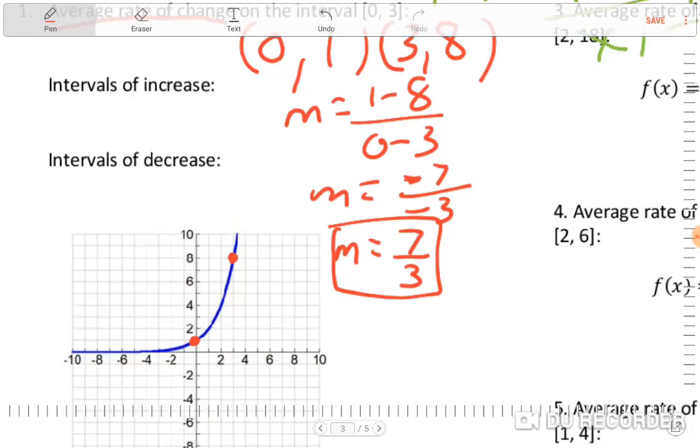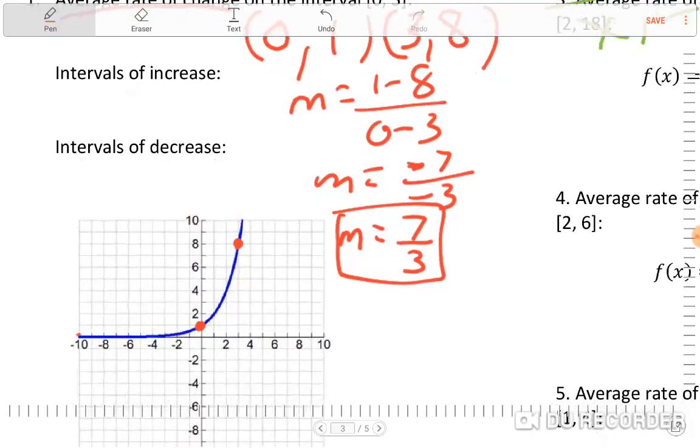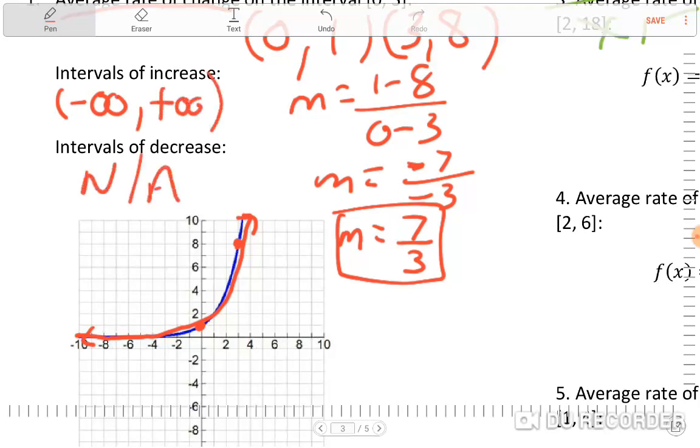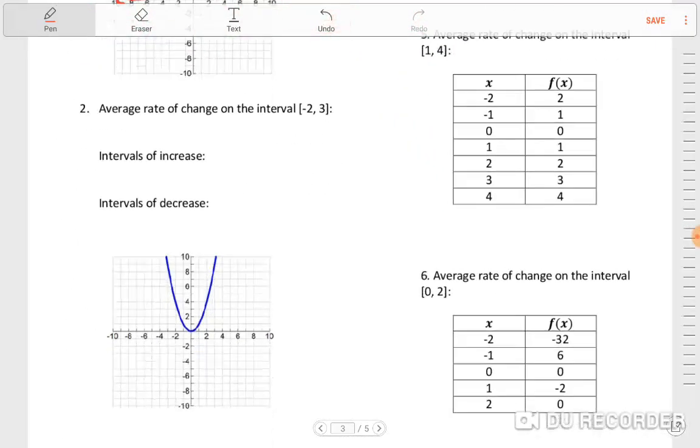Now, what we're looking at here is an exponential function, and if this were a roller coaster and you were on it going from left to right, all you would do is be going up forever and ever and ever. This graph does not have a change of direction, so we're either always increasing or always decreasing. In this case, it's always increasing throughout the entire domain, and this domain is all real numbers. This graph would go forever to the left and forever to the right. So this is always increasing, and it is never decreasing. Let's go look at the next one, which is also a graph.